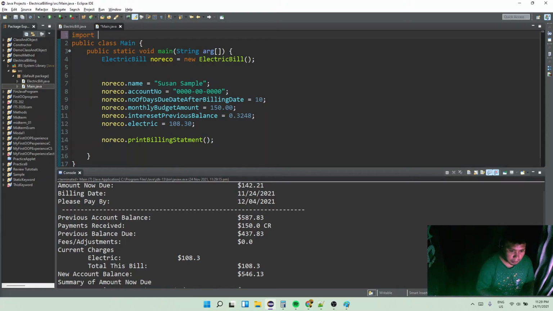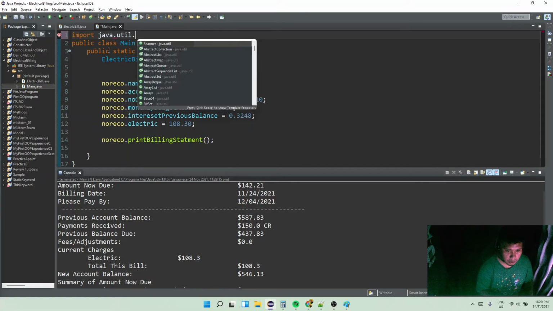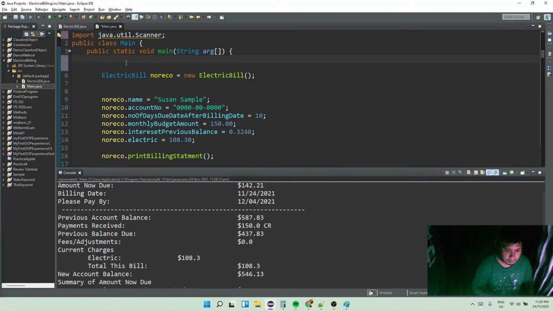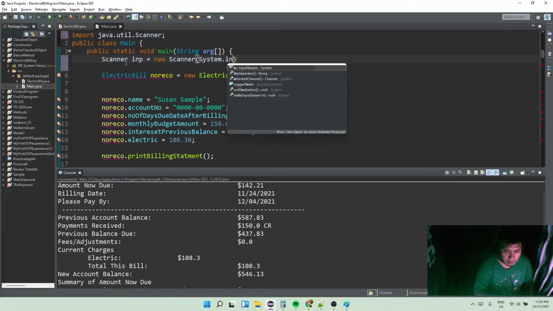So we import java.util.Scanner. So we'll have this scanner input equal to new Scanner(System.in).